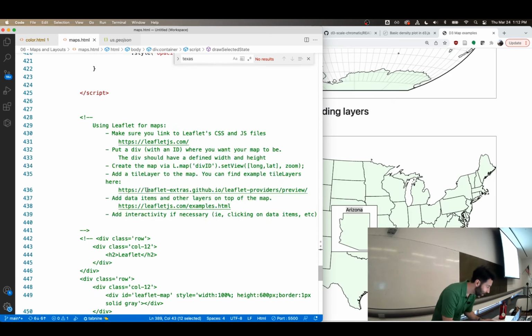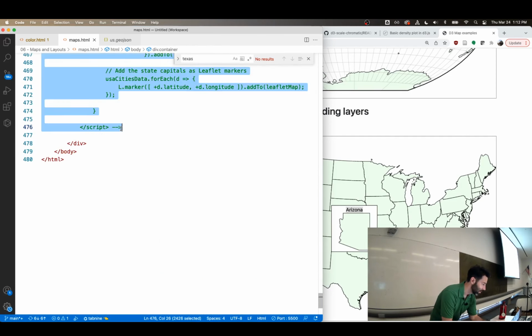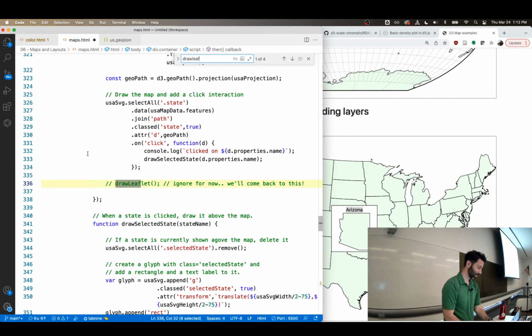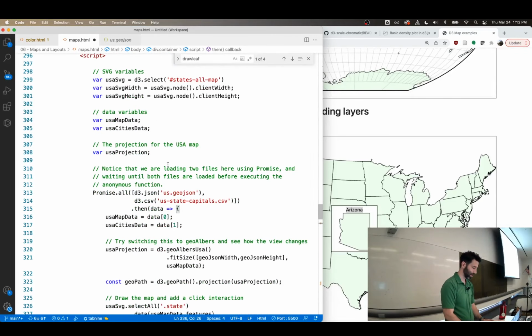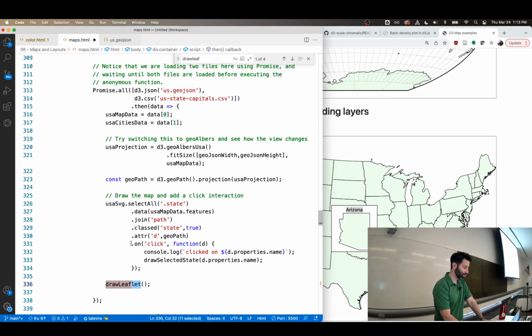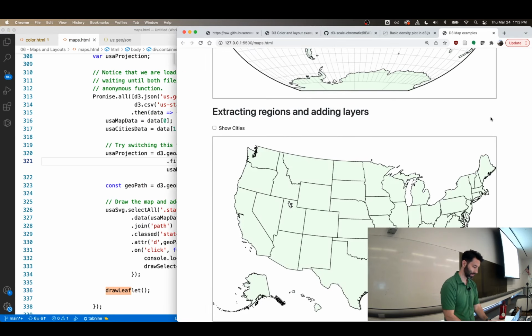Okay, last example. Using Leaflet for maps. So way back up here in this USA map example, I had a function called draw leaflet that was commented out, so let's stop ignoring that. So we'll look at this now. So draw leaflet is a function that's going to save this.